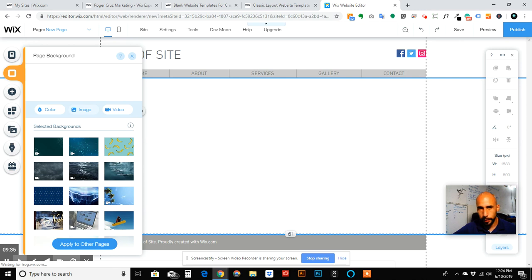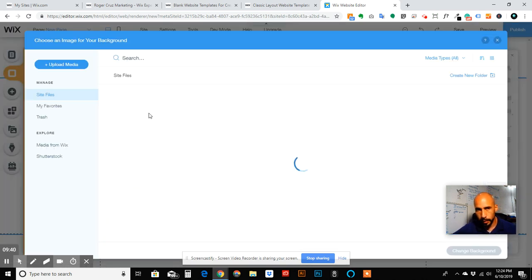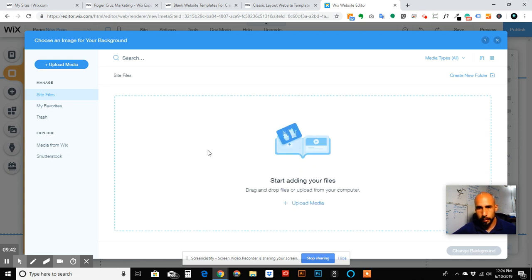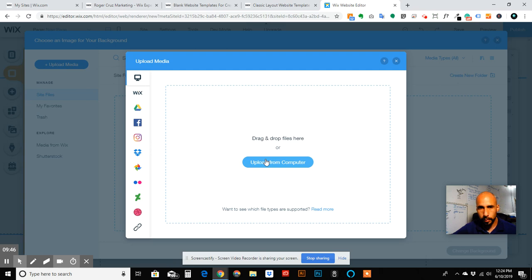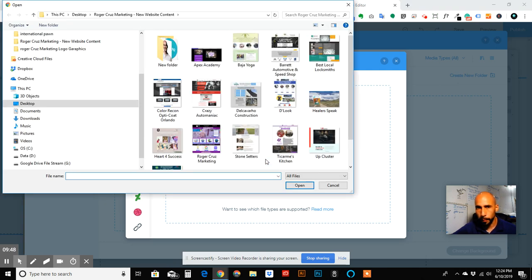You can also change it to images and videos, and you can select those from here. And you can upload your own videos and pictures right from your computer.